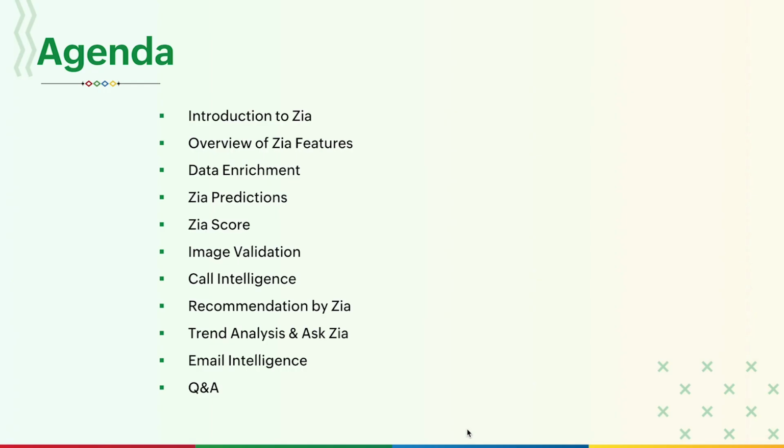As the name suggests, today we'll be taking a dive into the various features of Zia, an AI-based sales assistant for Zoho CRM. For those of you who are already aware of the benefits of Zia, we hope that this webinar serves as a reiterative session. For those of you who have less knowledge about the advantages of Zia, or for those who want to utilize Zia to its maximum, we can assure you that you've come to the right place.